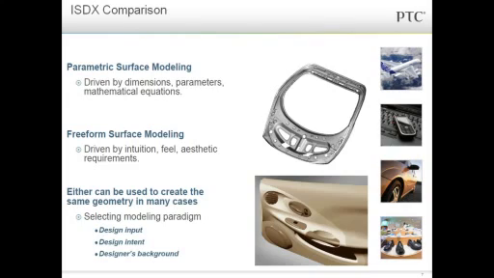So really what you have to consider when you're deciding whether to purchase a package like ISDX is what makes my job more efficient. Now, again, there are some things you can't do from one to the next, and we'll point those out. But what you find is that in the freeform surfacing tool some of the capabilities are much smoother, much easier to deal with compared to trying to force some of those freeform ideas onto the parametric curves and surfaces that you would see. And if you haven't seen this before, I'll try to point out those ideas as we go along here today.